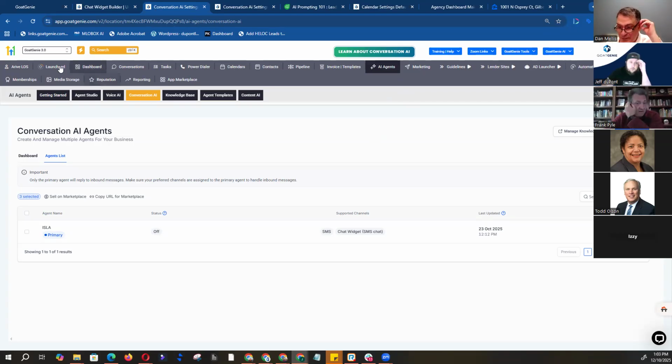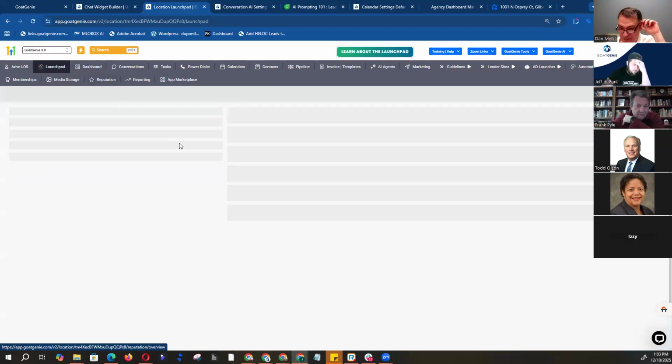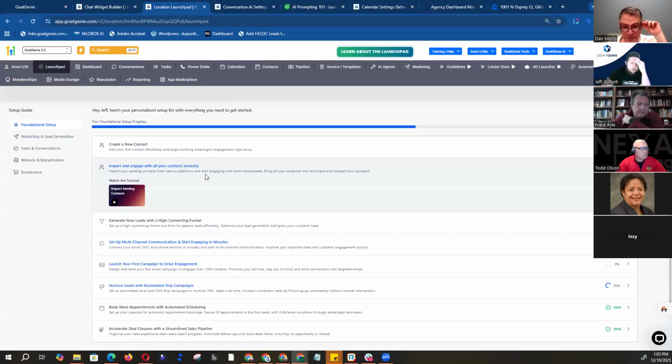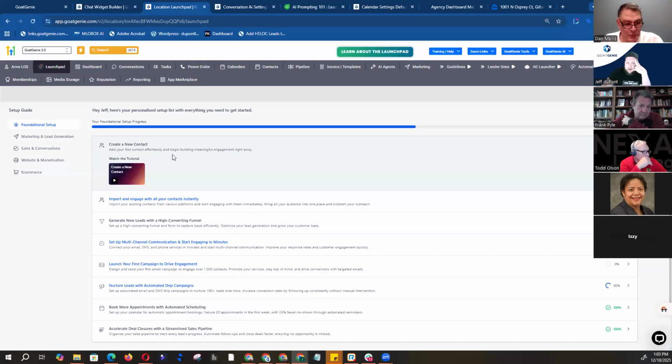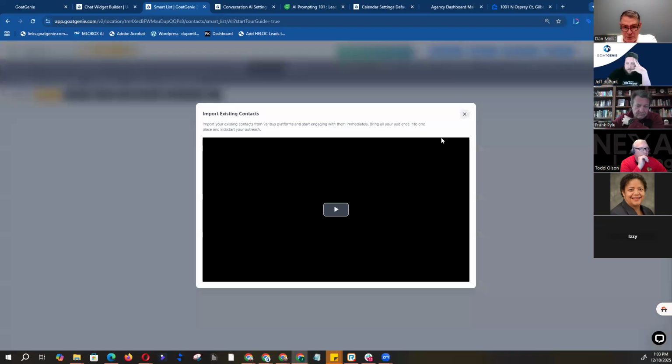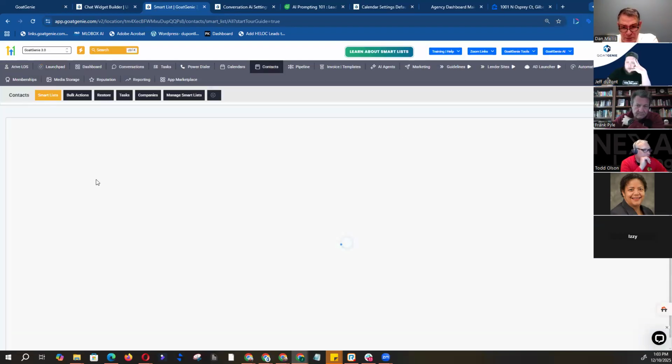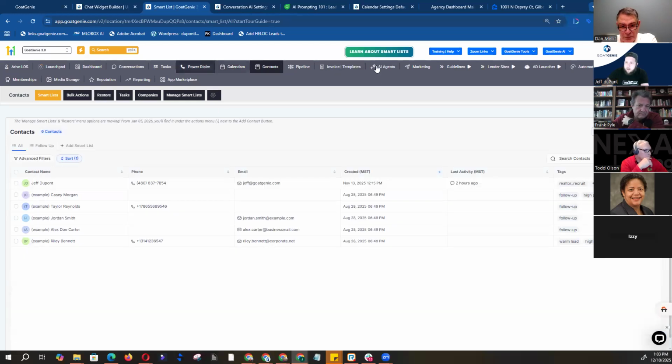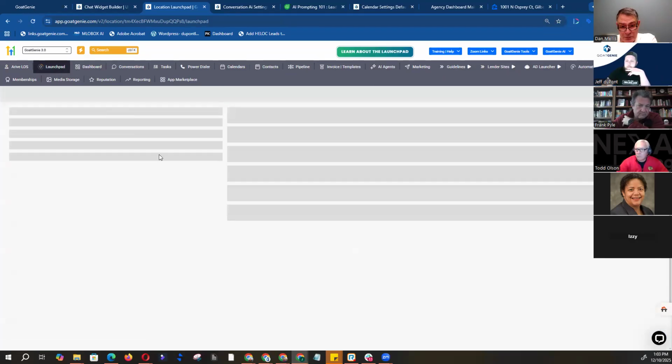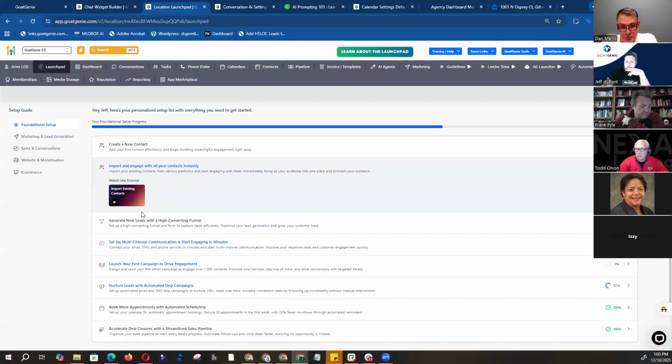Okay. We went through the launch pad first. So if you're new to Goat Genie, it's always going to be here. It's easy to find. It's called, here's how you create a contact. Here's how you import a contact. All of them have videos. All of them take you to the right spot once you click on it, so you don't have to wonder which spot it's in.